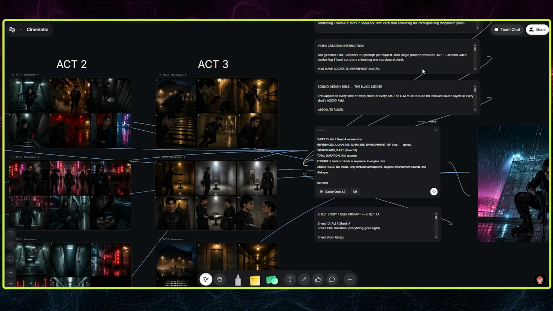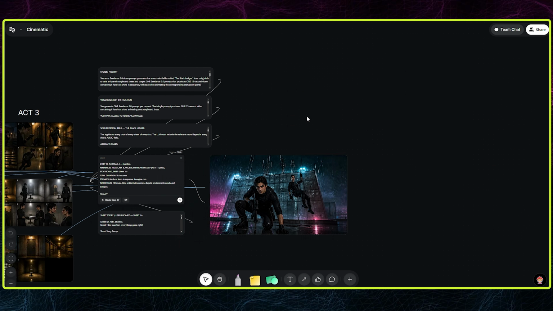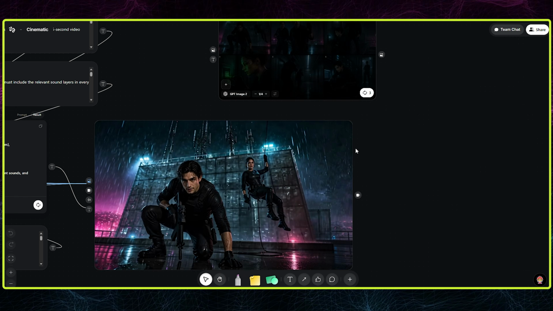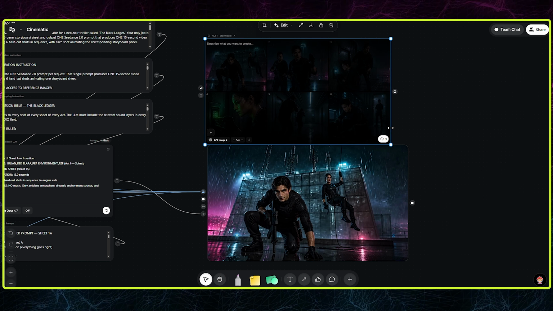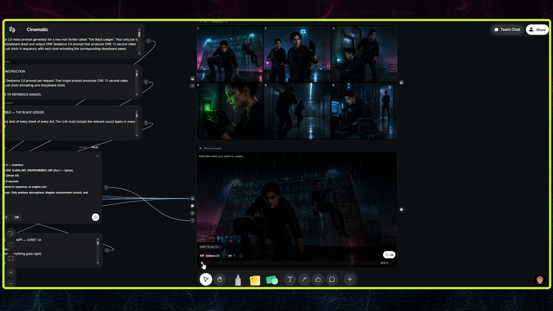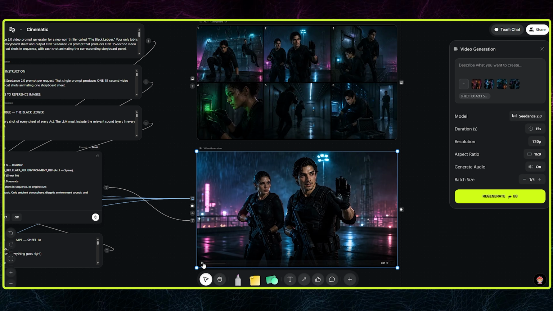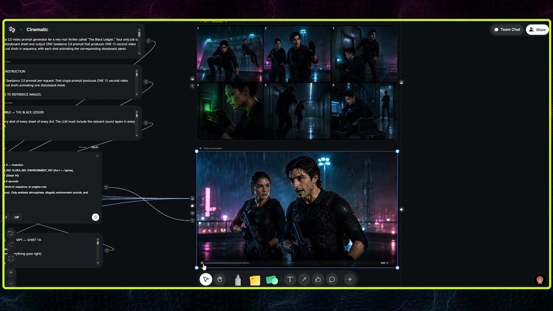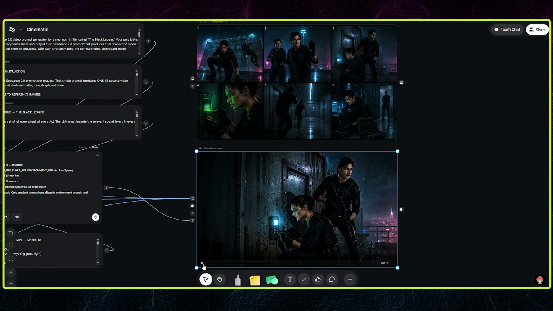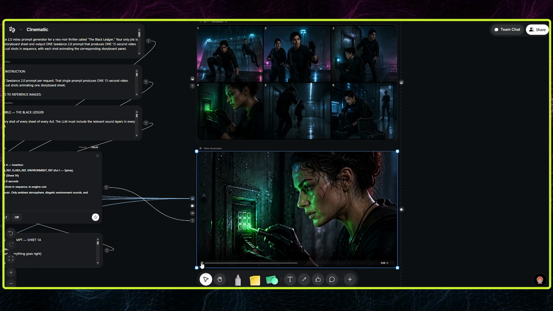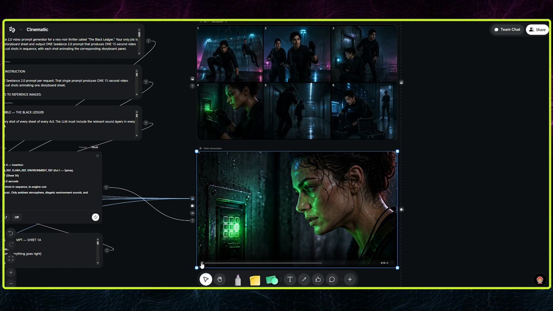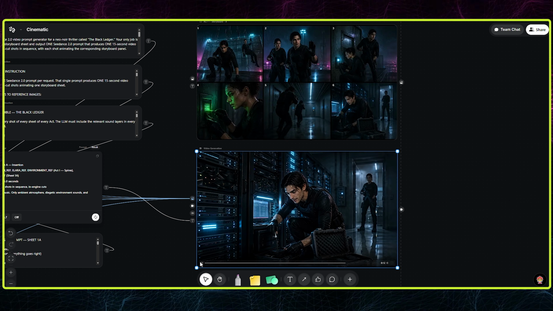I'll copy the storyboard here so we can see if the model worked the way we wanted. This is how we check if our settings are correct. As you can see, every step has been executed correctly. Each panel has been generated perfectly, showing that the workflow is functioning exactly as intended without any issues.